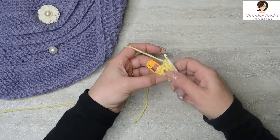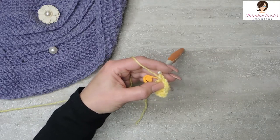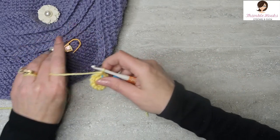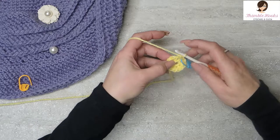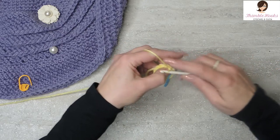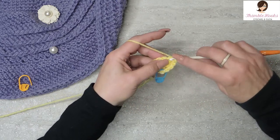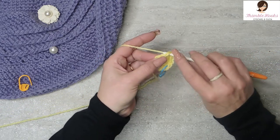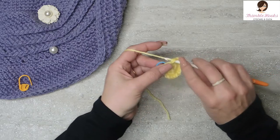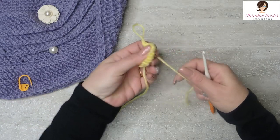Round 3 is another increase. So increasing the third row is a single crochet in the first stitch, and the next stitch gets 2 single crochets. 1, 2. And that is the sequence all the way around. 1 single crochet, 2 single crochets. We're increasing this round up to 18. And there's my last 2 stitches. Round 3 complete. Now we can pull this a little tighter.